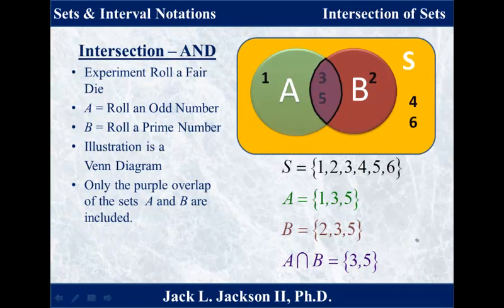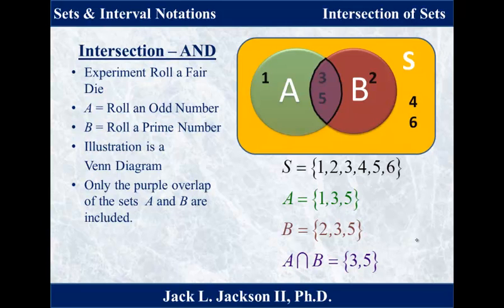Now we can see this in an example and with something we call a Venn diagram, V-E-N-N. So this diagram in the upper right here is an example of a Venn diagram. It's named after a mathematician named Venn. And suppose we do a little probability experiment: we take a fair die and roll it and see what number of dots comes up on the top. Here we have a universal set, the set S, which in probability is called the sample space, of all possible outcomes. It's either 1, 2, 3, 4, 5, or 6.